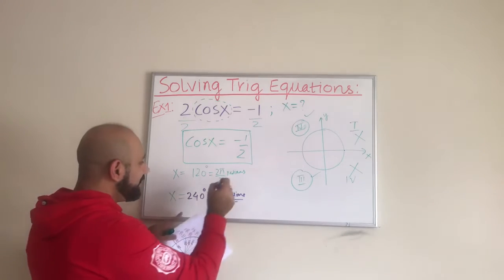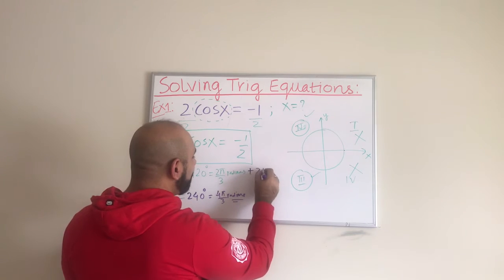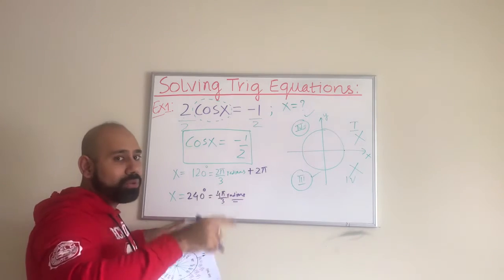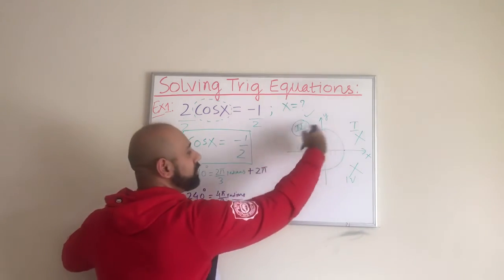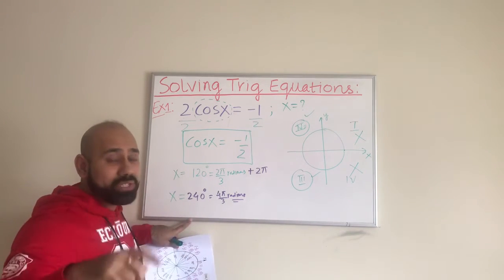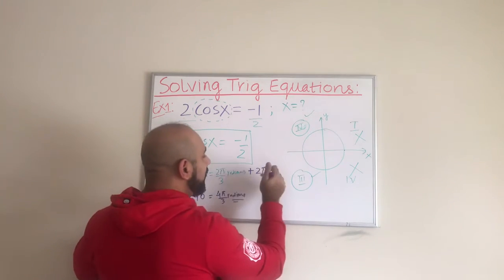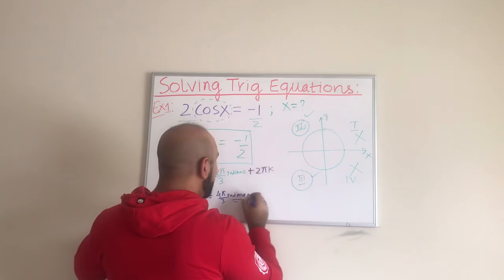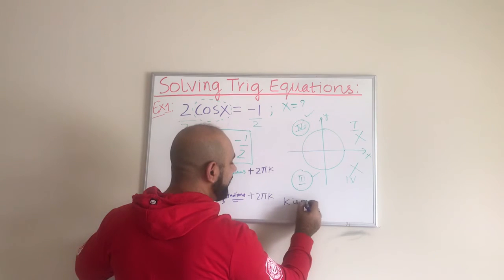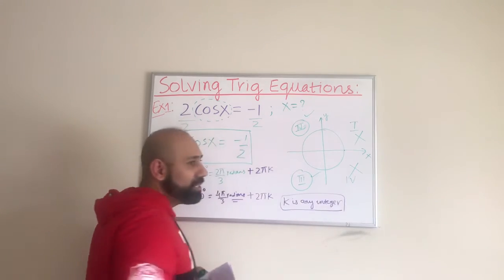So guys, there is one extra thing that one has to do with these angles. One has to add a 2 pi to it, but then we're not just adding 2 pi. It goes around over and over and over again. If you think in terms of going around the unit circle, or even if you think in terms of the graph of cosine function, it is a periodic function which just repeats forever, right? From the right hand side as well as from the left hand side. So it is not just 2 pi, we say we add 2 pi k to both of these values, and then all we have to say is that k is any integer. And when I say k is any integer, it can be positive, it can be negative.